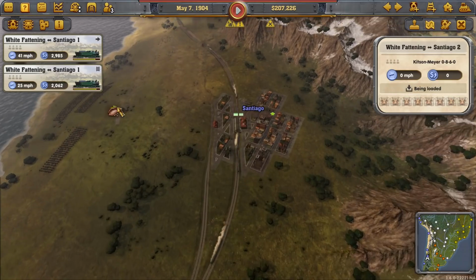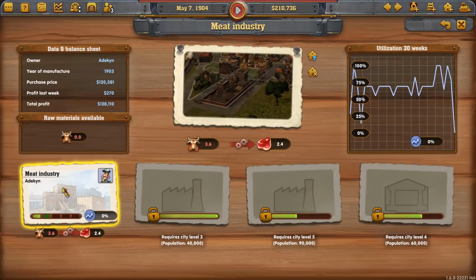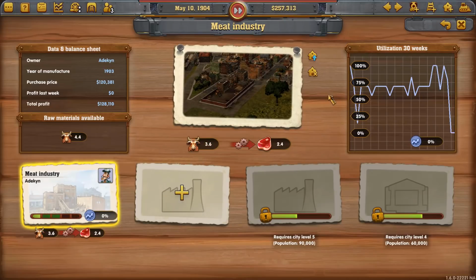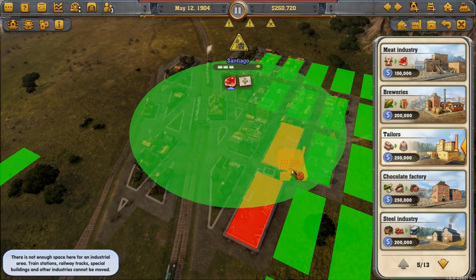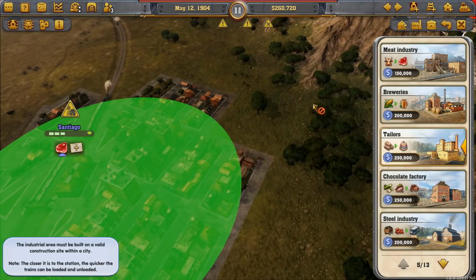Okay, let's slow it down right here. You notice that I just kept building connections and what have you. And I bought that meat industry in Santiago because I want to pump it up. I want to pump it up at my pace. And look right here, another industry has opened up in Santiago. This is what I wanted to say.